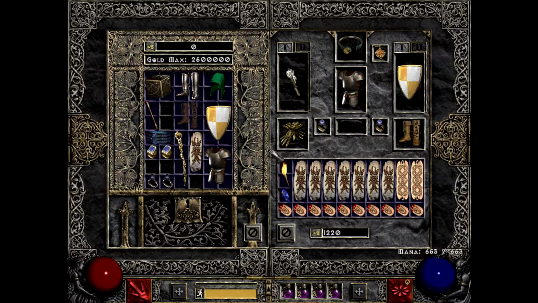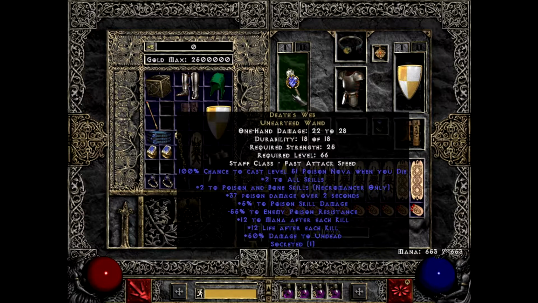Okay, so now we're going to dive into the build. Just please remember that this is no budget, top of the end gear. We'll go over budget later, but for now, let's just dive in. So Death's Web is 100% necessary for this build. It was made for this build. You want this item. As soon as you get this item, this character turns into this character pretty much. You deal very respectable damage.